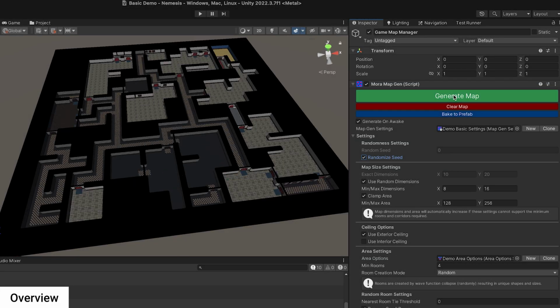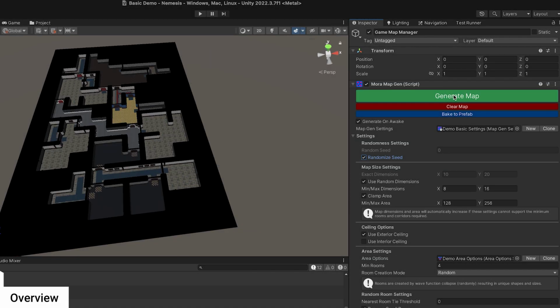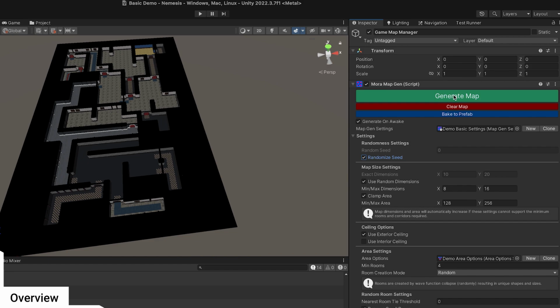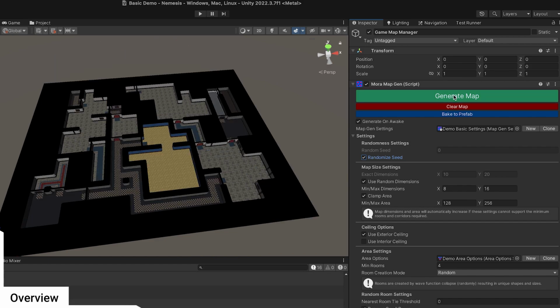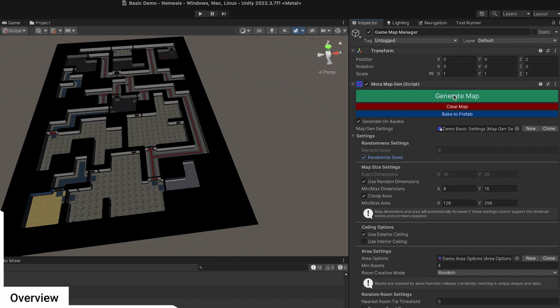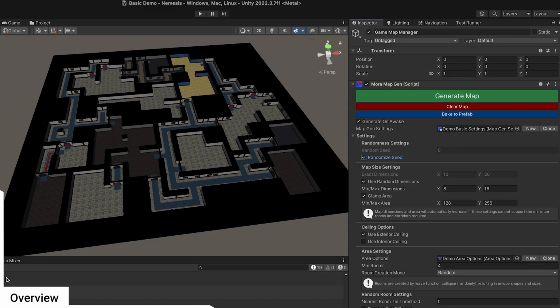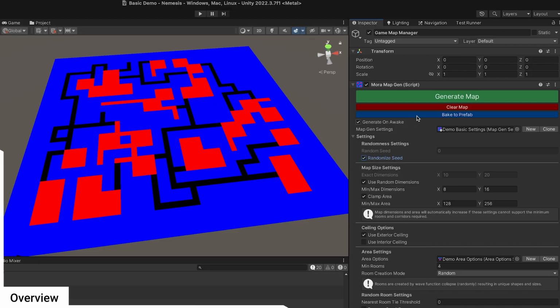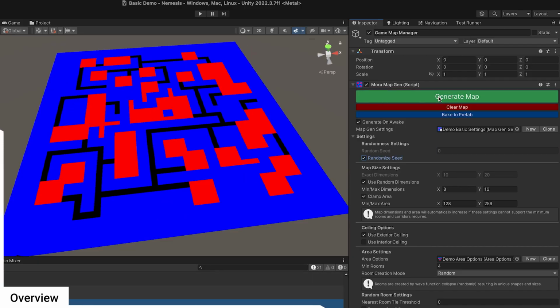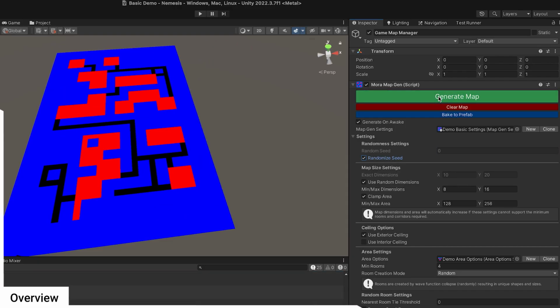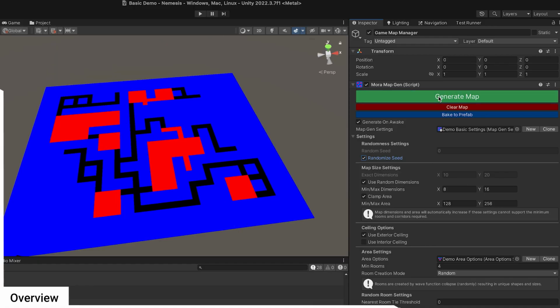MoraMapGen is a procedural level generation tool that creates unlimited layouts of rooms and corridors, great for dungeon crawlers and roguelikes where maps need to be generated on the fly and be endlessly unique with each playthrough. Layouts are assembled from a sprite sheet of predefined tile options, which you can edit. It uses a wave function collapse algorithm as well as post-processing so you can customize the look of your layouts.